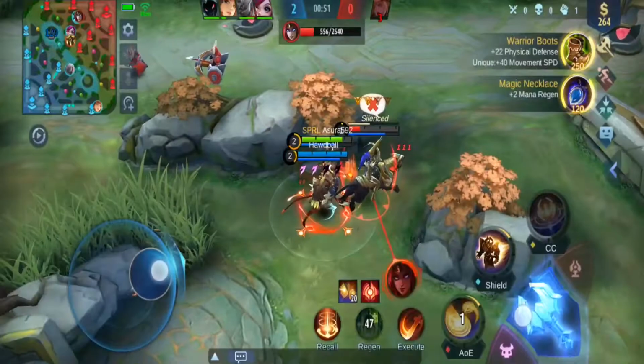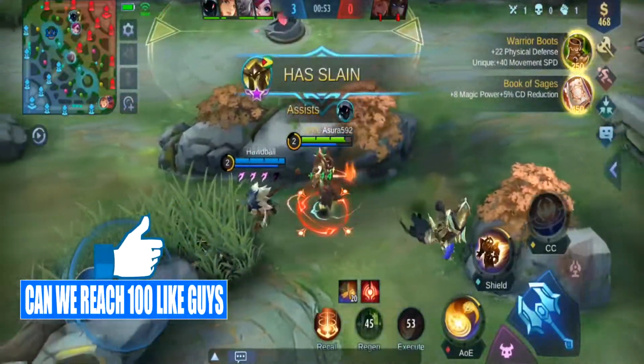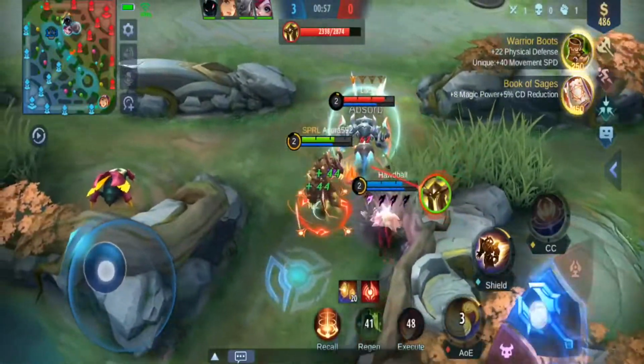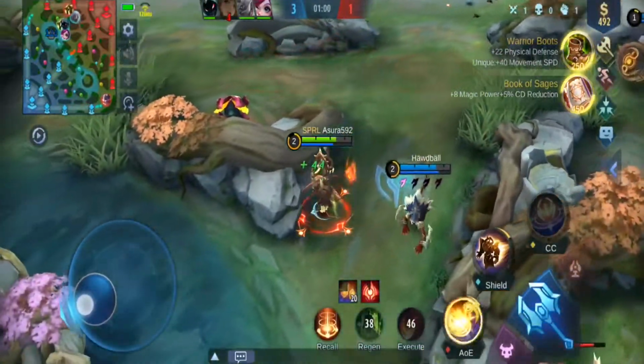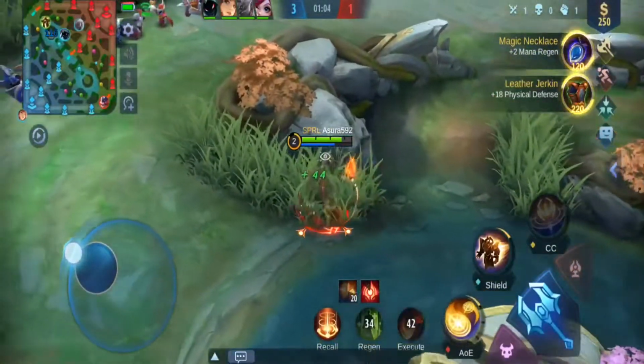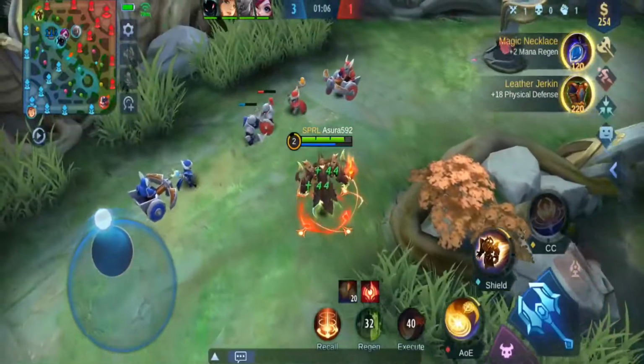This is gonna be a kill for me. Execute, that's gonna be a kill. I didn't need to use the execute there, but I just wanted to get a kill to get ahead. All right, the enemy Uranus is here. I'm not gonna fight him. So look at that, we're already level 2, close to level 3, done already, got my warrior shoes. That's gonna put me in a really good position.